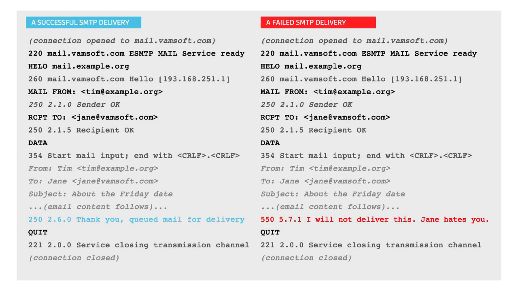There are two things worth noting here. The receiving party can choose to accept or reject a command. When an email is accepted, it is queued for delivery by the recipient server. Rejection at the final stage of the email transport cancels the transmission process. See the line marked with red. The email will not be delivered, and the sender server will notify the actual sender by generating a bounce report.